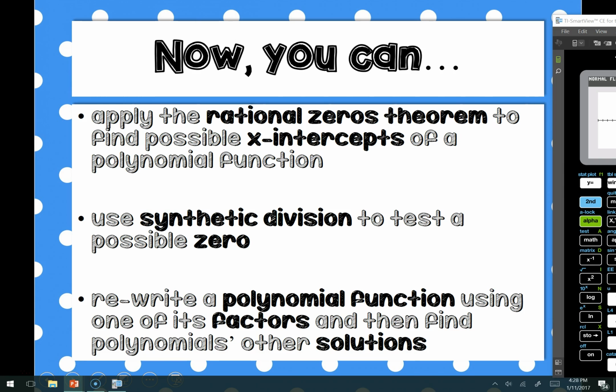In this video, you have learned about the rational zeros theorem and how to apply it to find a big list of possible x-intercepts. Then we graphed them in the function in the calculator so that we could choose some more strategically. We used synthetic division to test one of those zeros from the graph, and then we rewrote the polynomial function using the depressed polynomial and one of its factors to find all the rest of the solutions using one of those methods that we've worked on in chapter 4. So give that now you try a try.